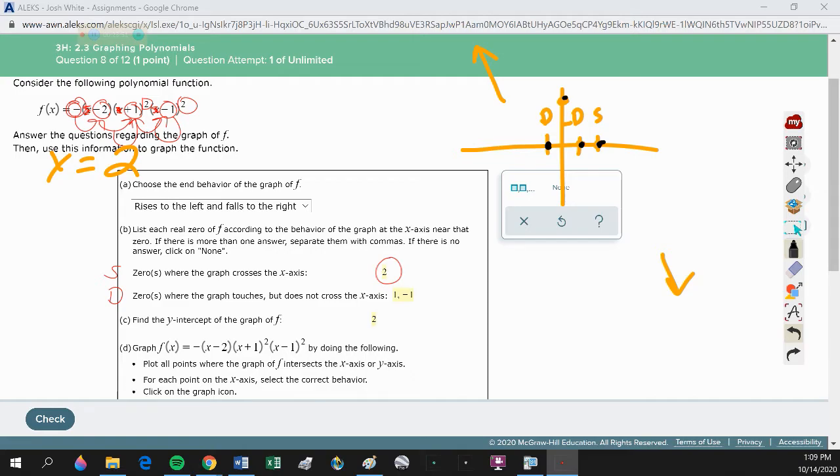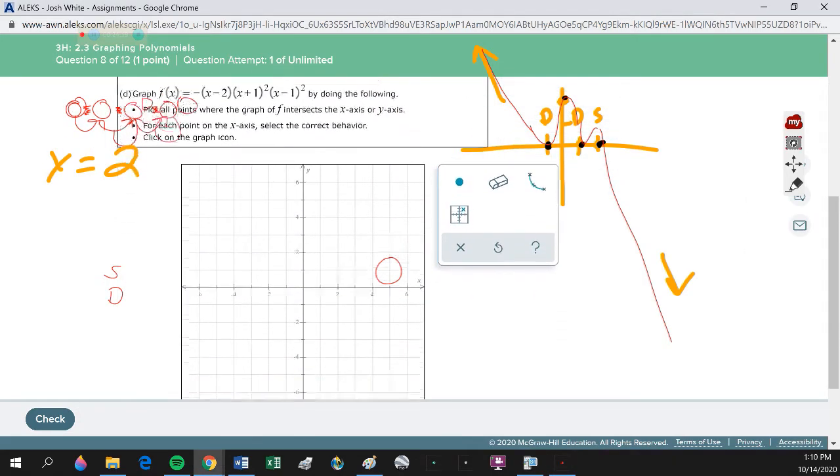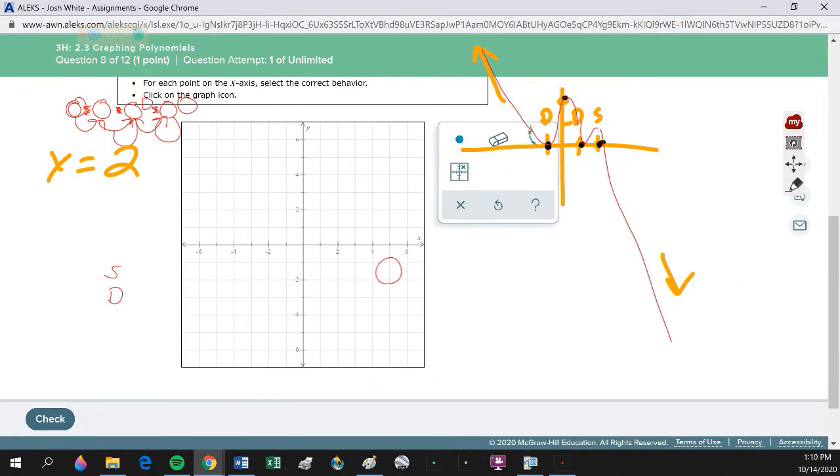Okay? So I come down. What's going to happen when I get to that first root? Bounce. So I bounce and then I go through that point. What happens when I get to the next one? Bounce. And what happens when I get to the next one? Go straight through. And I have satisfied all of the pieces. So to graph that, and this looks really confusing, but once you get the hang of it, it's not too bad.